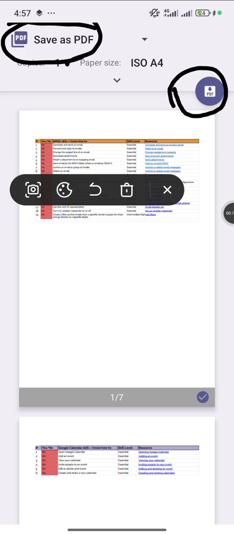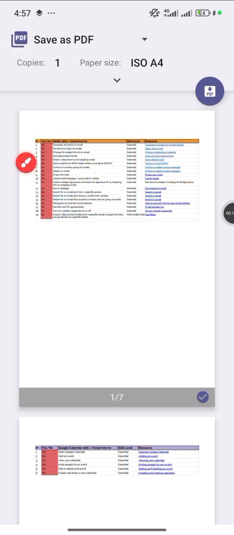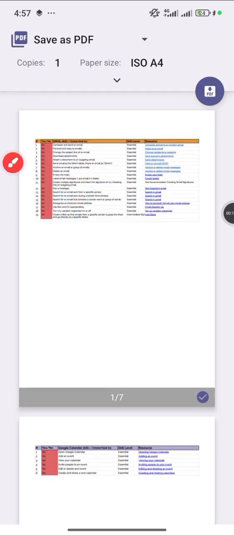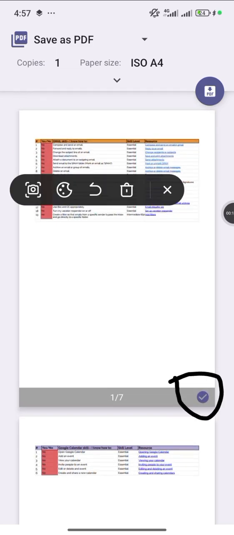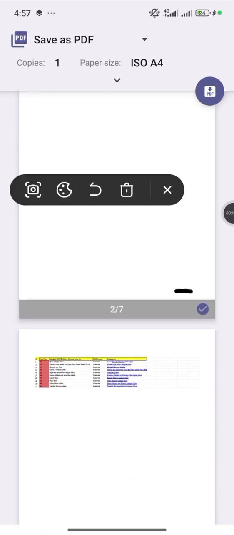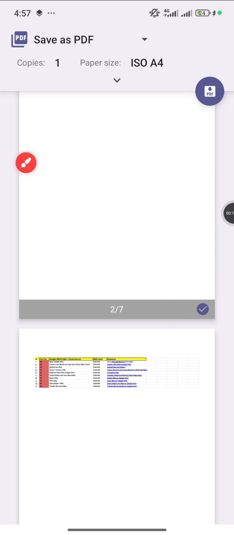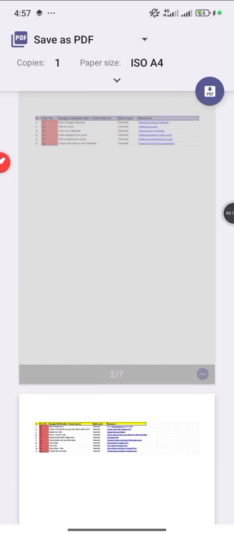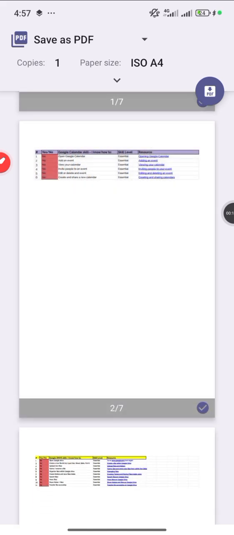In this case, let's look at removing some pages. You can also uncheck this to remove that page. You can uncheck this again as well. You can uncheck any page you want to. Once you uncheck it, it means that particular page will not be saved alongside the other ones. That is what it means. But in this case, let's still leave it. We want to save everything.